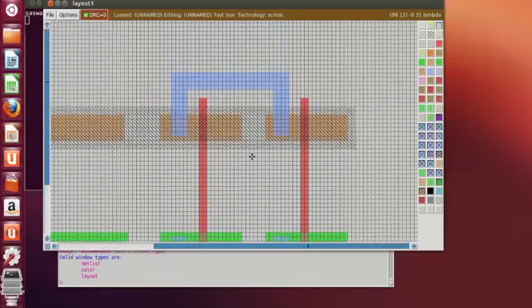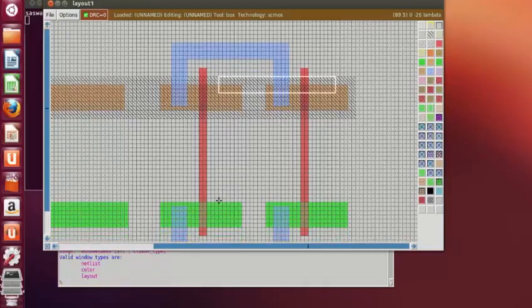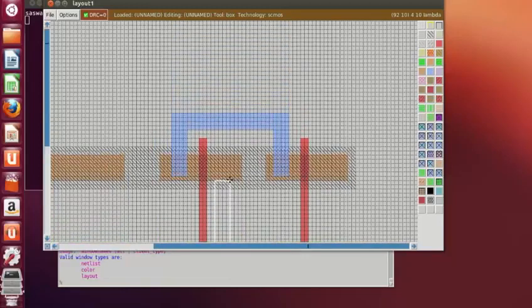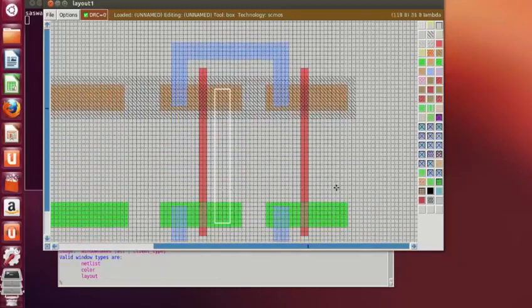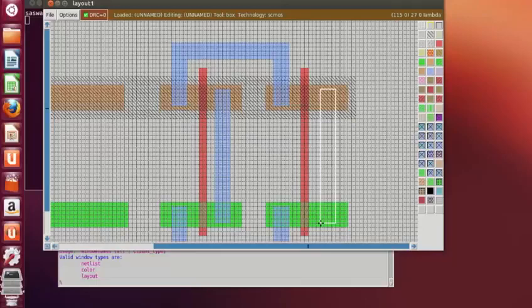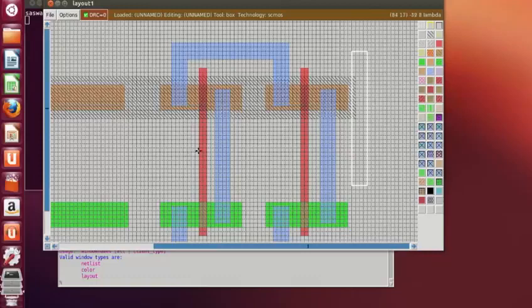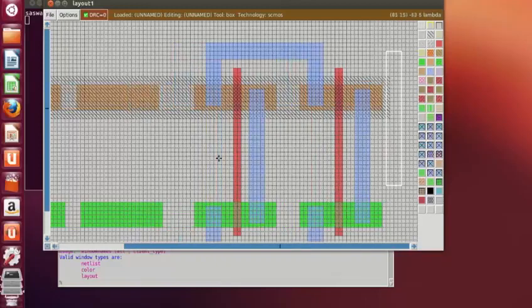So the VDD and ground, they're connected. Since the inputs are the gates, the output is taken from the drain. So short the drains. So this is M1. Again this is M1. Okay, now this is A. The inverted form is A bar. This is B. This is B bar. So if you want, you can even name it.